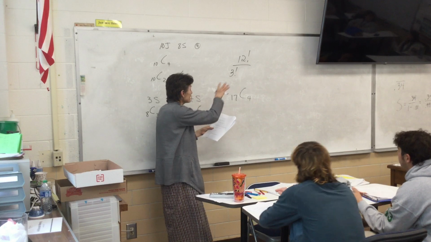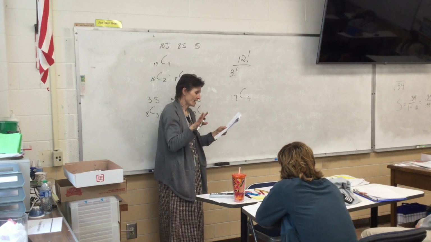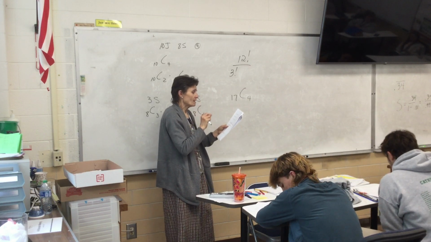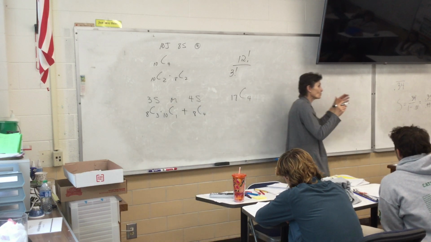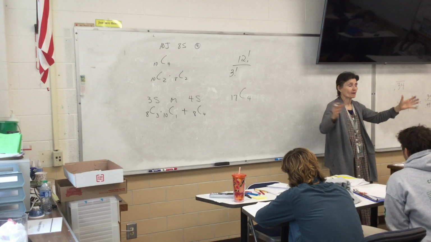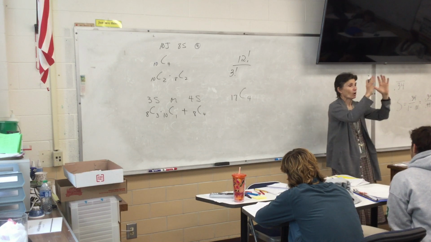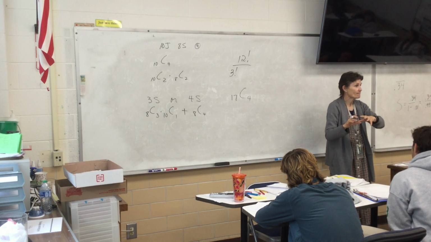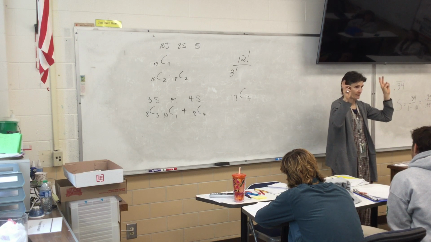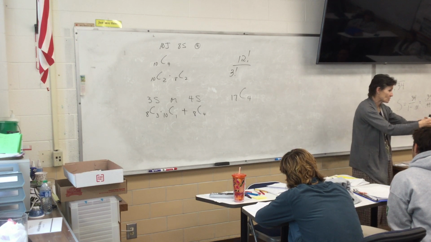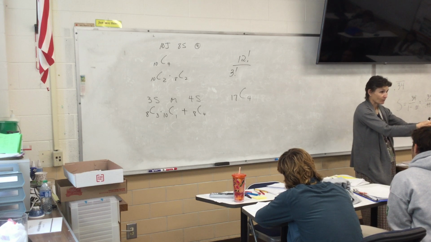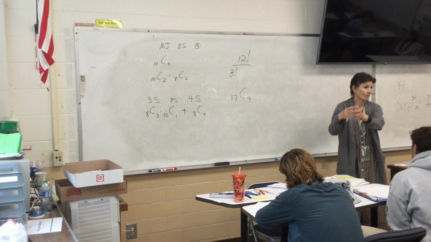Okay, so everything's the same in problem A, except the books of each kind must be kept together. So in other words, instead of just putting them on there, I gotta have all my trig books together and all my algebra books together, all right? This is what we call bundling. Because basically what I'm doing is bundling my algebra books and saying, okay, you guys have to stay together on the shelf. And you guys stay together on the shelf, okay?